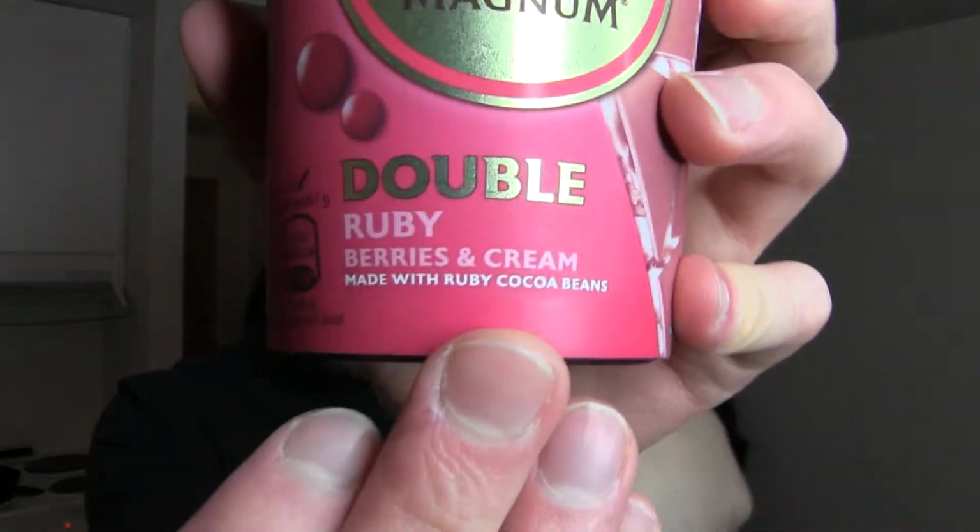And what is this ruby chocolate thing? Ruby cocoa beans. Nobody else has ever made chocolate with this ruby cocoa bean. I have seen some chocolate just with ruby cocoa, but added with ice cream, that's a new thing. Magnum surely knows how to make unique ice cream flavors. They're best.